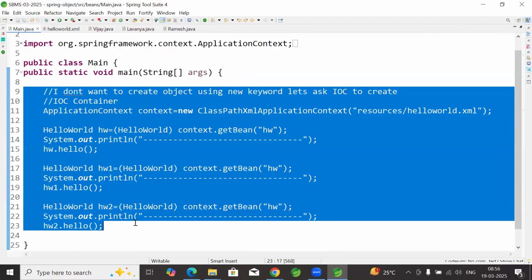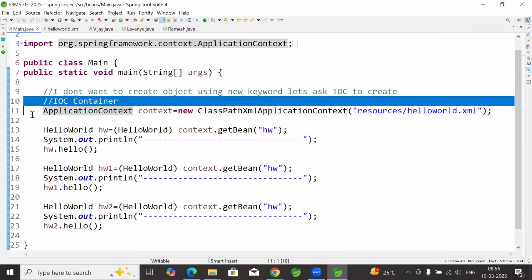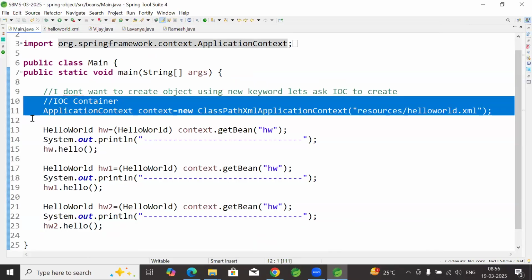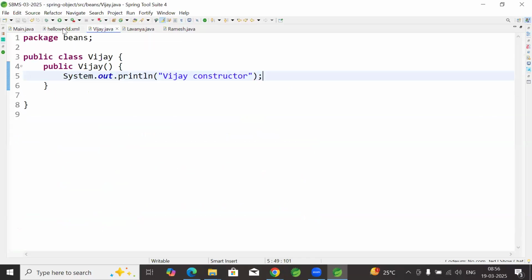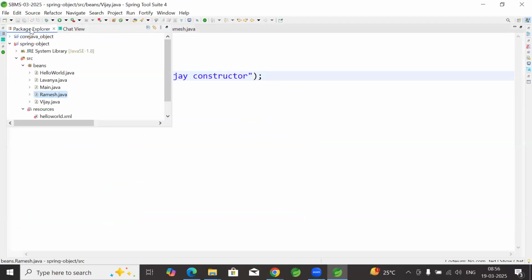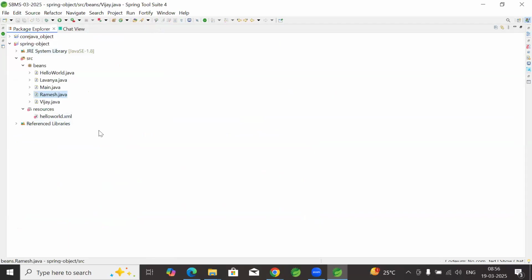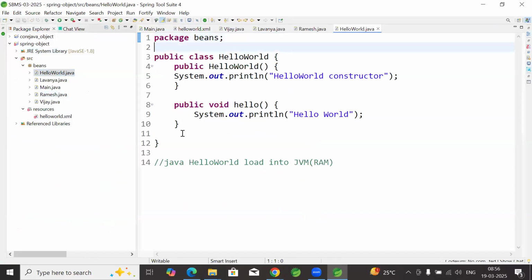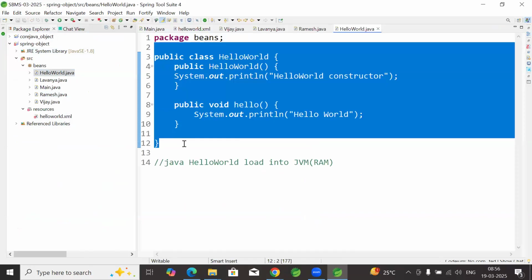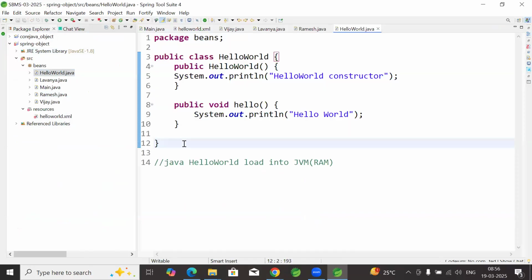Sir, this much logic in real time, are we going to write, loading this XML and all this blah blah blah? No. As I showed one application yesterday, right? Internally, the Spring Boot framework is designed in such a way that you need to just write your classes. This is the old approach, right? Old approach and simple example. What stuff additionally I have written here, I'll show you. I have created this hello world class. This is my business class anyway. This I need to create even if you use Spring Boot also.